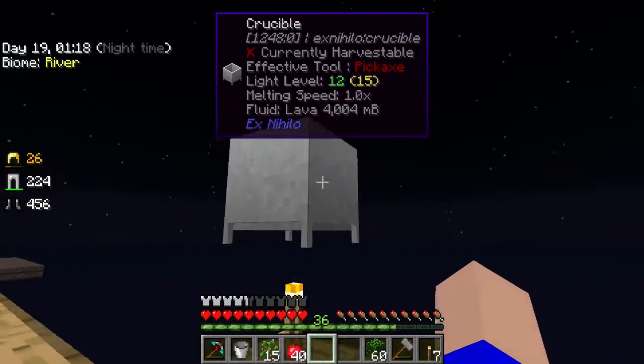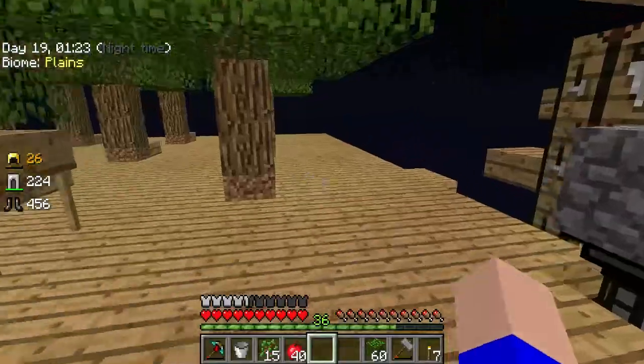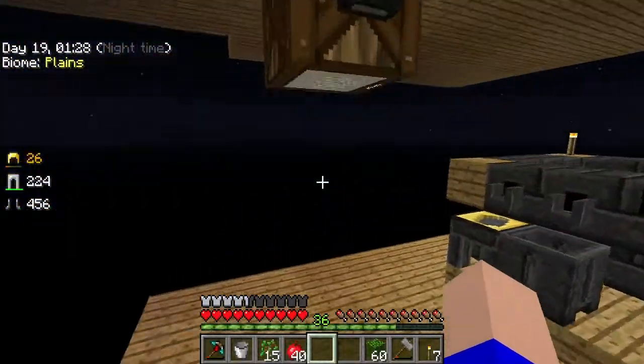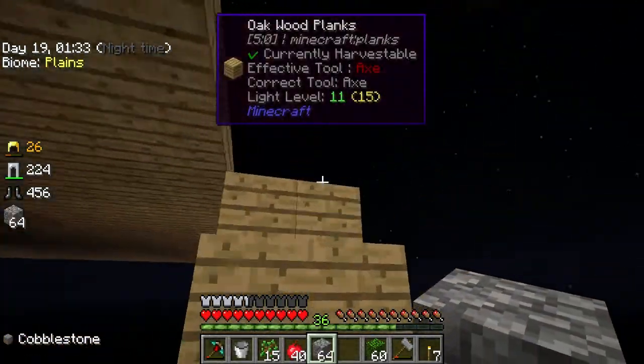How's this looking? The crucible. That's got 4 buckets of lava in it, but no cobble. So we could do with throwing some more cobble in there, if we can find some. I wonder if we've got any cobble in our barrel. Oh, look, it's full! A miracle has happened. A miracle, I tells you.